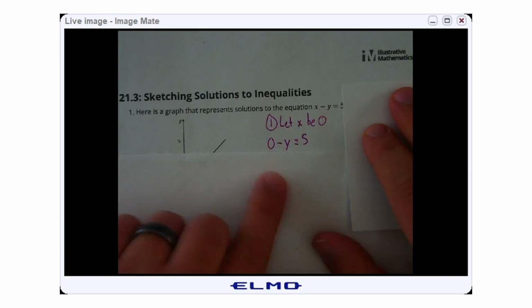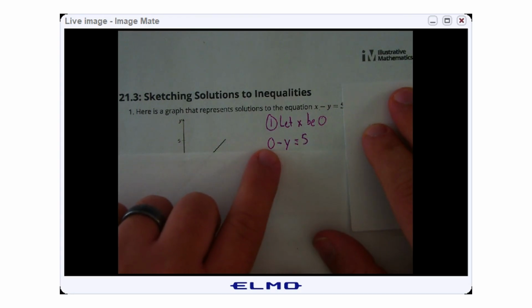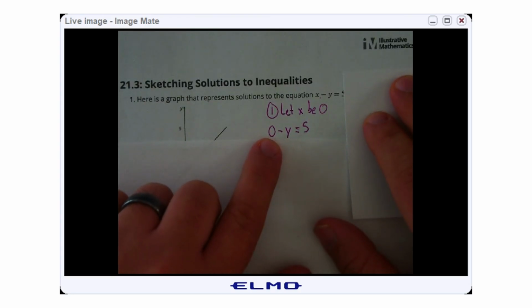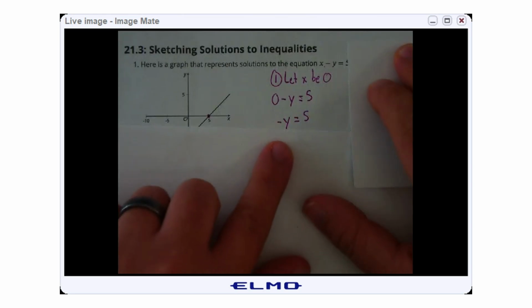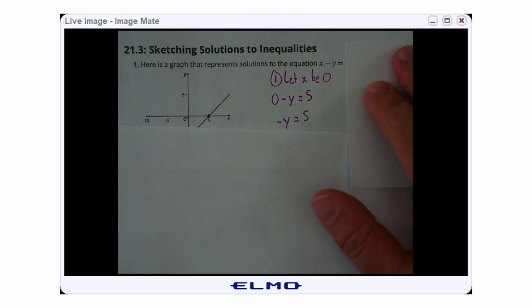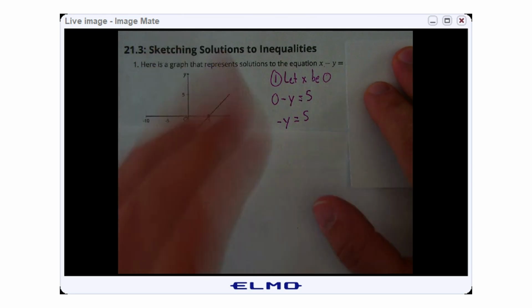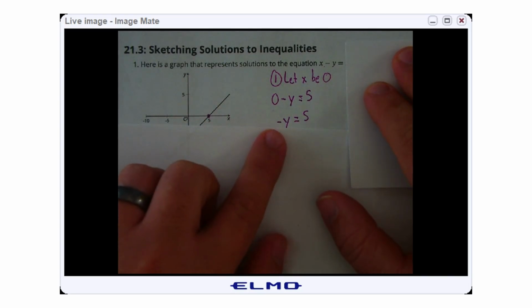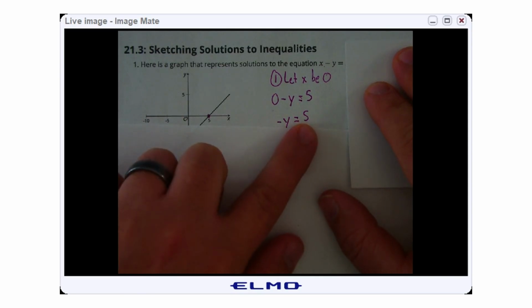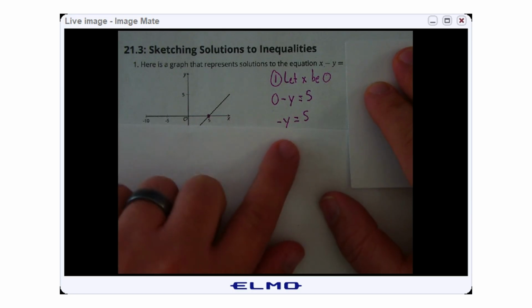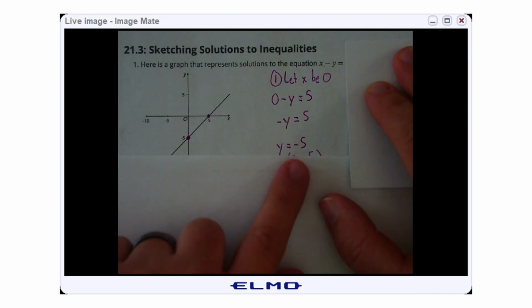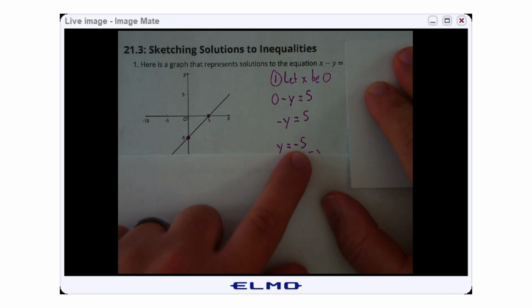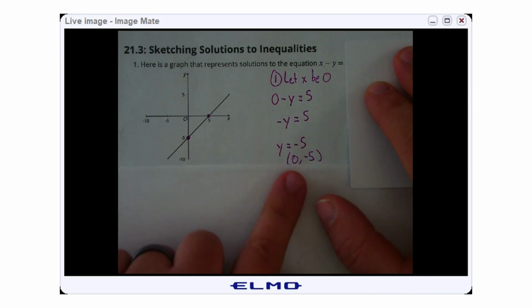If I do that, this 0 part is going to disappear, right? We don't care what 0 minus is, so it's going to look something like this. We have negative y equals 5. We want to know what y is when x is 0, so we don't want to know what negative y is. In order to find out what y is, we would just take this negative and move it to the other side of the equation. There's a step that makes it so we can do this, but in this case, we can just move the negative to the other side, and we know that when x is 0, y is negative 5. So the first point we could graph is 0, negative 5.